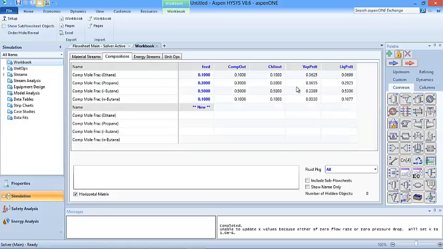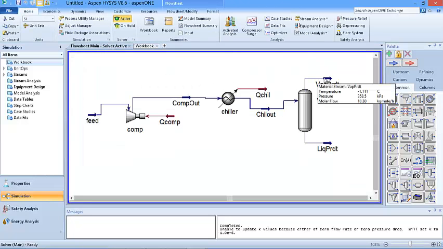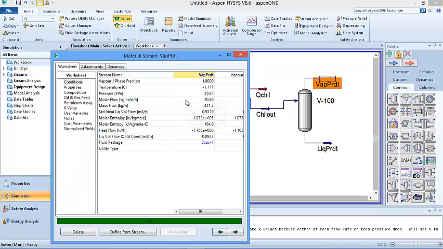Using the workbook, you can see the property of all the streams. The feed, the comp out, the chill out, the product streams. So that's just it. I can go back to my main. If I want to check for only vapor product, I'll just double click on it. It will bring the tab for vapor product alone.